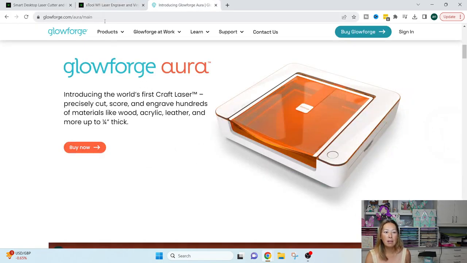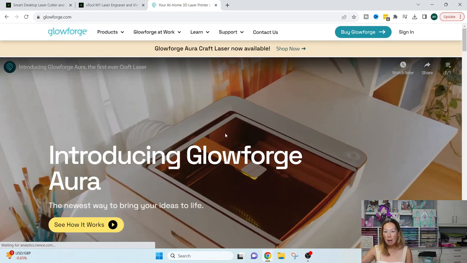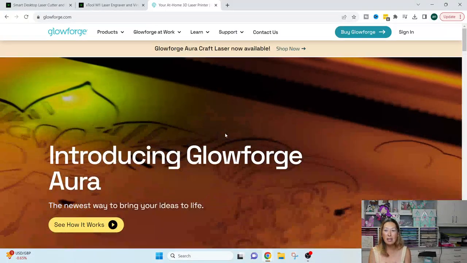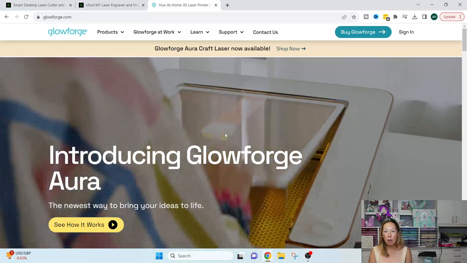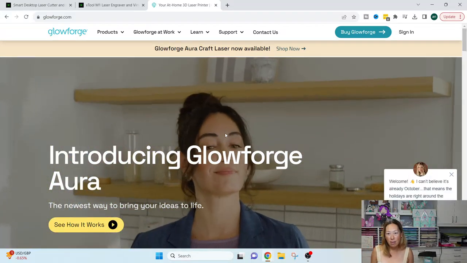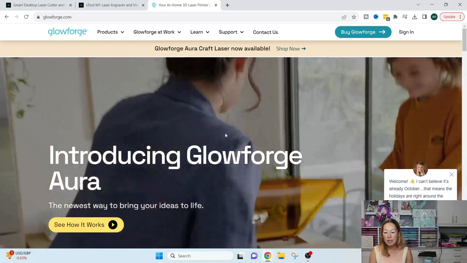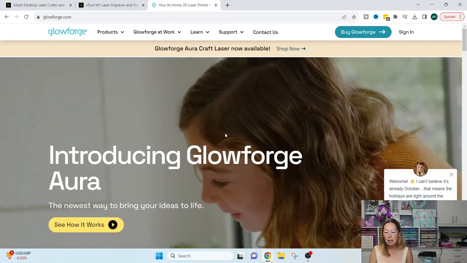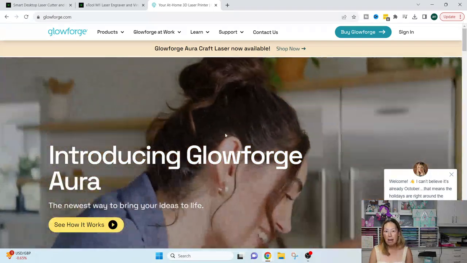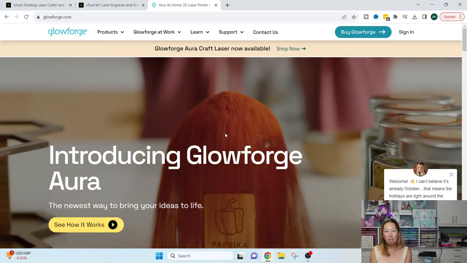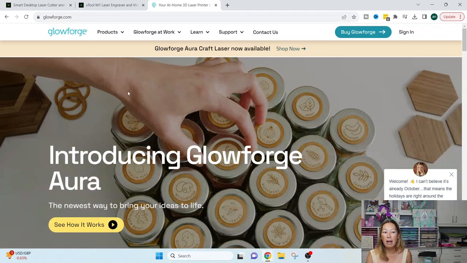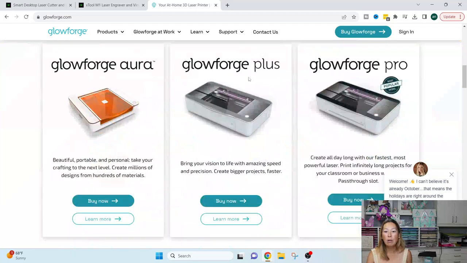So let me go back to here. The Glowforge Aura is one price. For $1,100, this is what you're getting. There are no options within the Glowforge Aura to add on things. So for $1,100, you're basically getting a diode laser, 6 watts, 2 megapixels, the pass-through, and what can cut inside the bed. That's it. The only way to upgrade for the Glowforge is to go into the Glowforge Plus or the Glowforge Pro, so to get different machines. These are the three options that you have on the Glowforge side, okay?